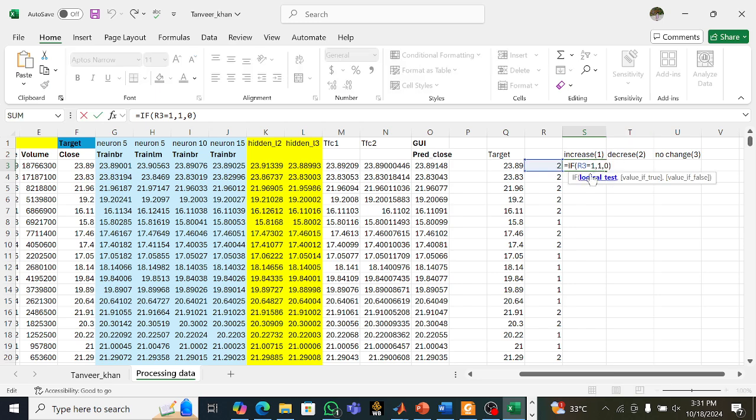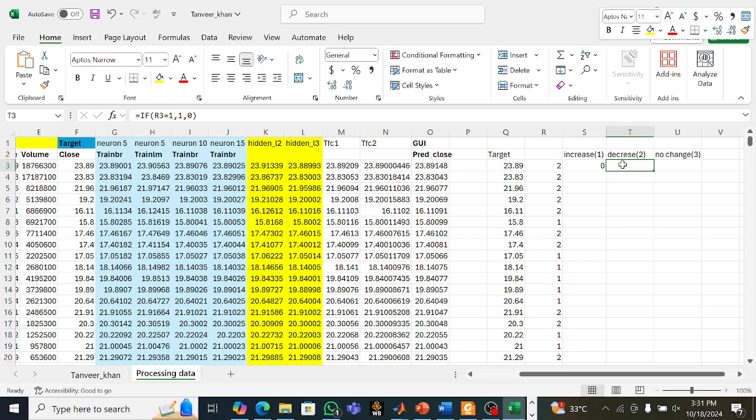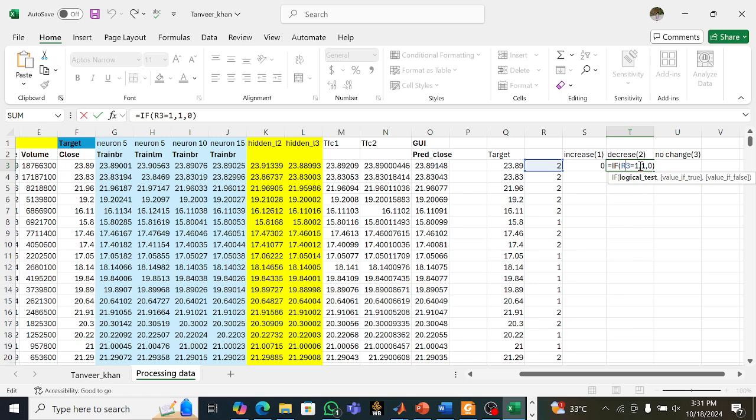So for increase, if the value is 1, it should be 1 right here, otherwise it will be 0. If I copy this one to here, I need to check if the R3 value is 2, so it should be 2, right?